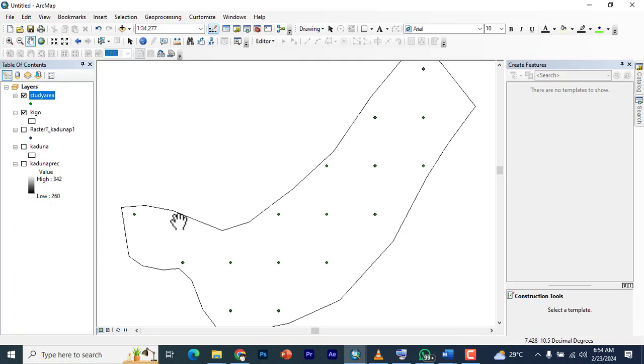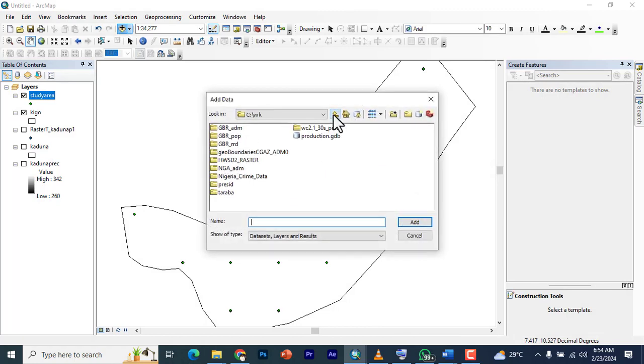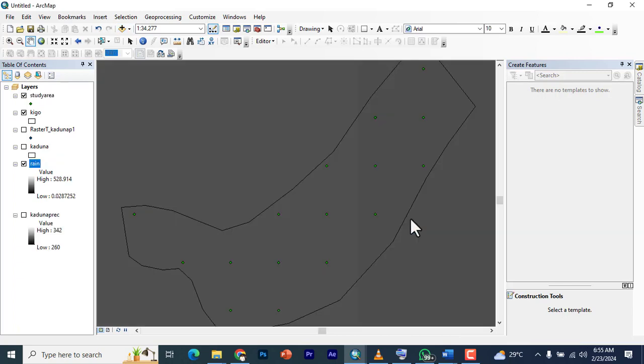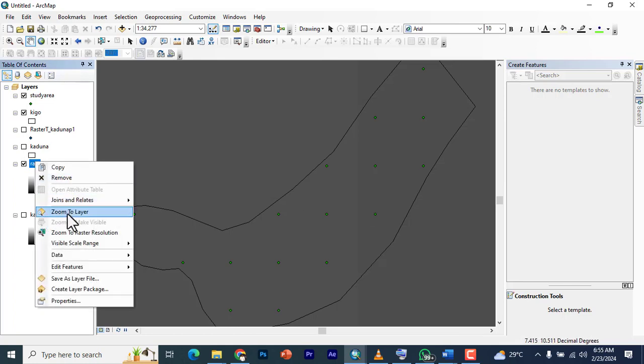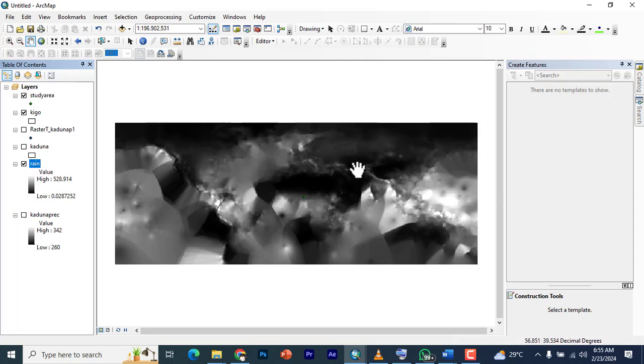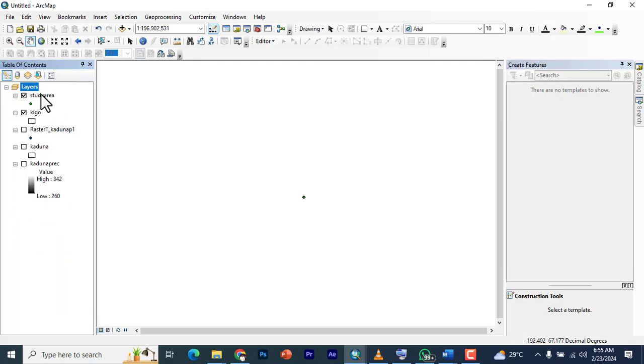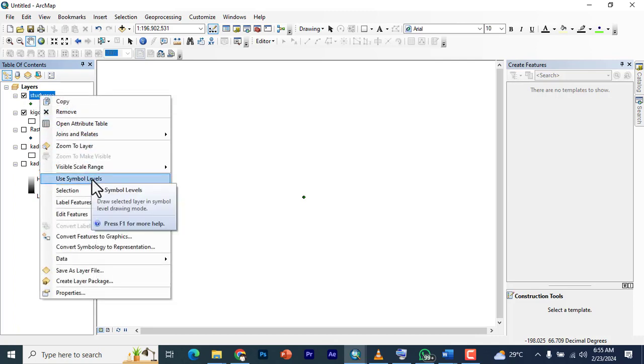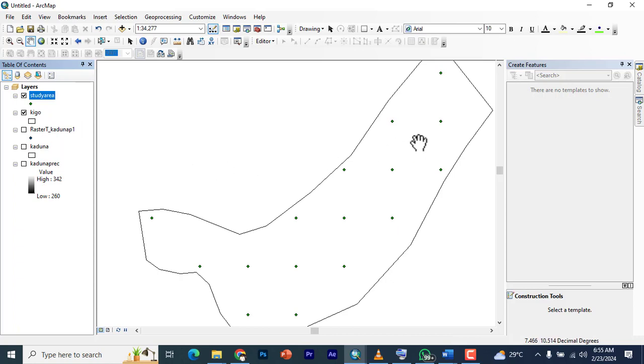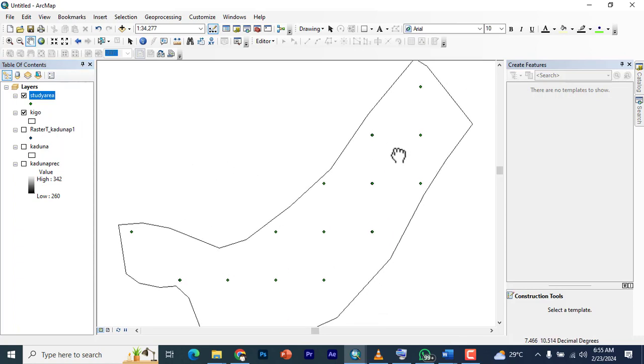But now, if you look, you have quite a number of points here compared to CRU data. In CRU data, we couldn't get anything better than using the whole of Kaduna, doing interpolation in Kaduna, and then cutting off a portion out of it. So you see, this is the result we did of that one. We tried extracting points on those, it didn't work. So I think I'll prefer this, because this is up to a maximum of 30 seconds, and even a small study area has plenty of points that you can interpolate.